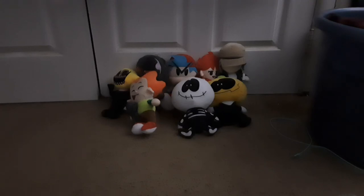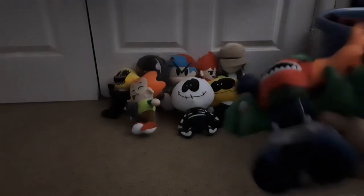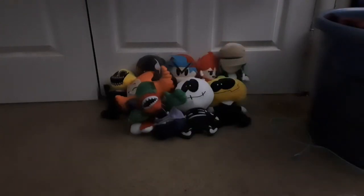I'm gonna get used to it. Maybe. I might get used to it. You know what, that's fine. I have Tricky now. And now he's a part of me. So here are the new plushies that came in.